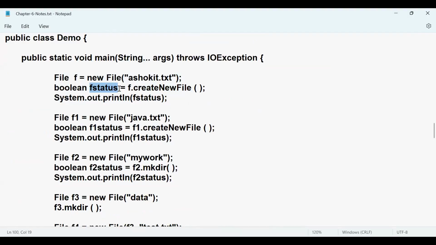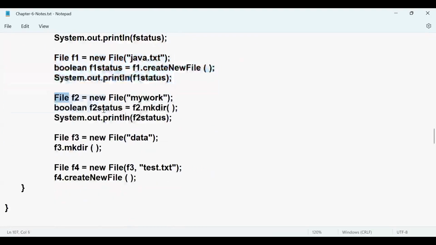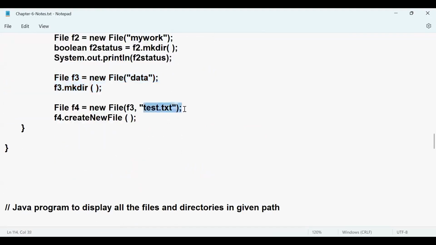If the file is already available, it will not create it. If the file is not available, it will create it and return true. So this will create one file, this will create another file, and this will create one directory. Inside the directory, I'm creating another file.